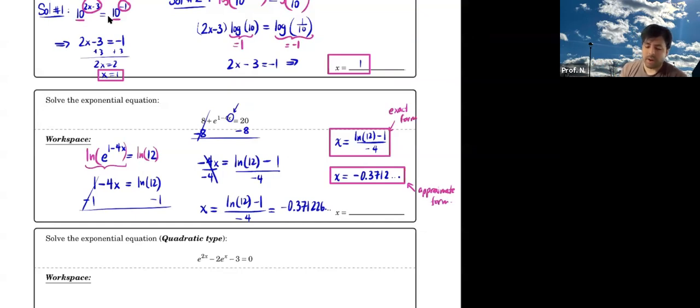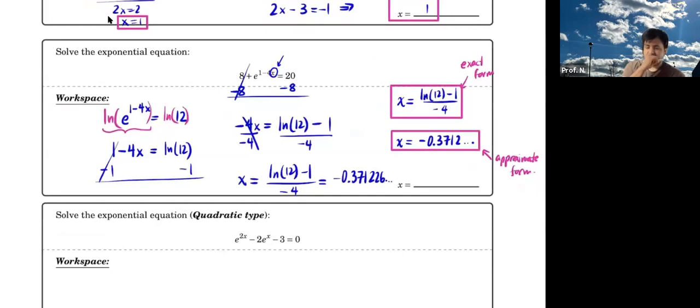If the answer that's required is an approximate form, then sure, you can evaluate ln of 12 beforehand. It's just that you have to be careful with the approximation regardless, right? Because if you do ln of 12 and you put in the first two decimal places, that's an approximation. The moment you do an approximation here, you're still going to subtract 1 and divide by 4. So you're dividing an approximation. So your answer will be an approximate of an approximation. So it becomes less accurate. So I would suggest always get to the exact form and then plug in your calculator so you can get the closest to the exact form as possible. Does that make sense? Yeah. I know everybody wants to just put it in your calculator and just get an answer. No, just wait until the end.